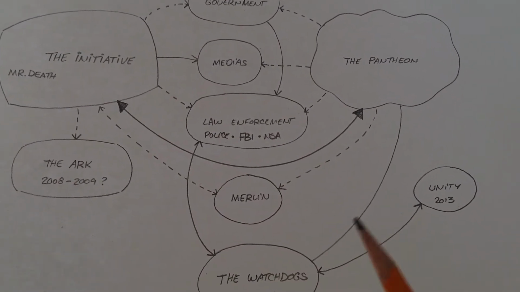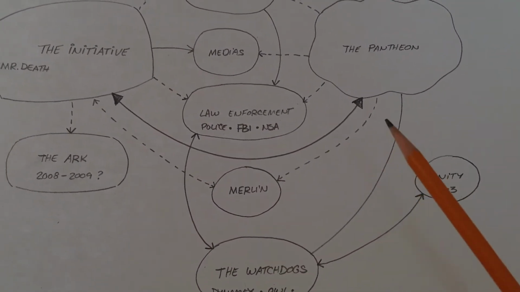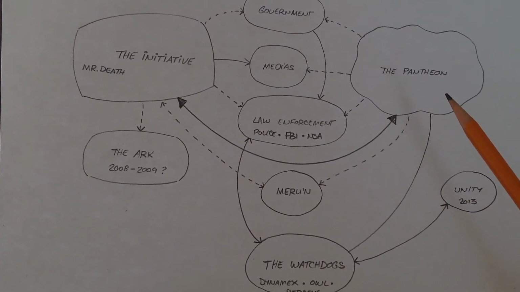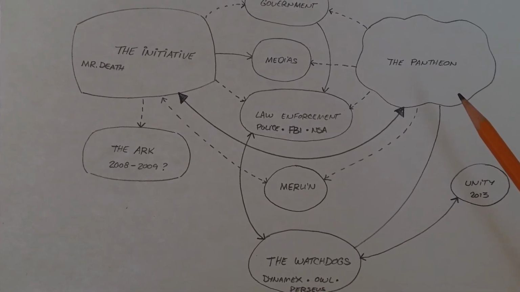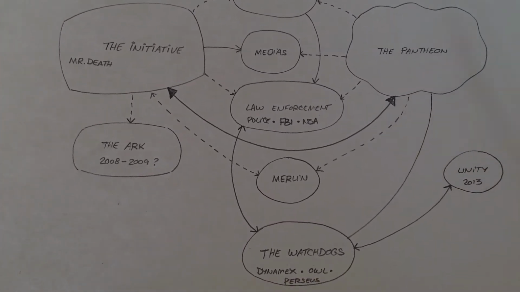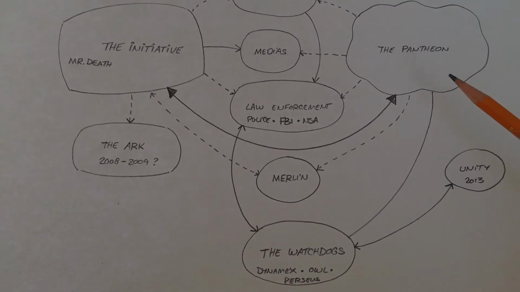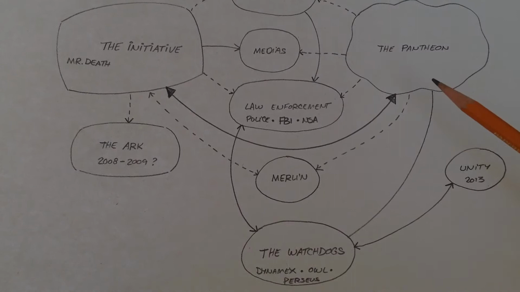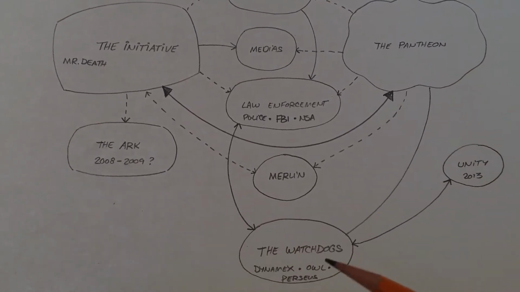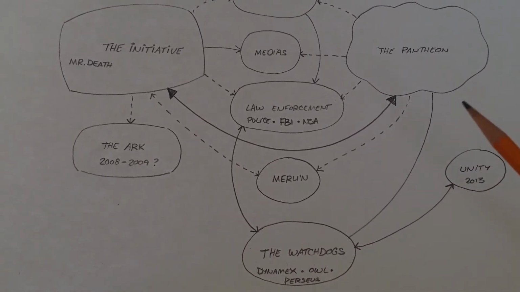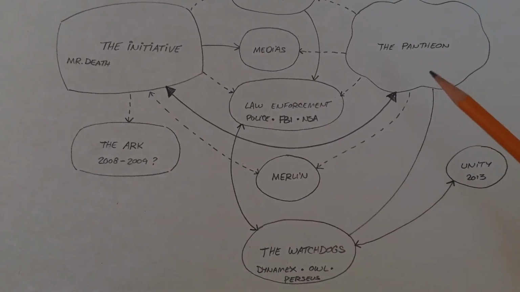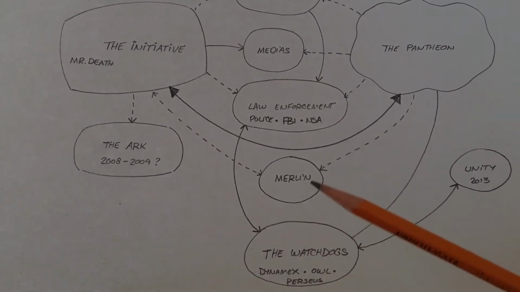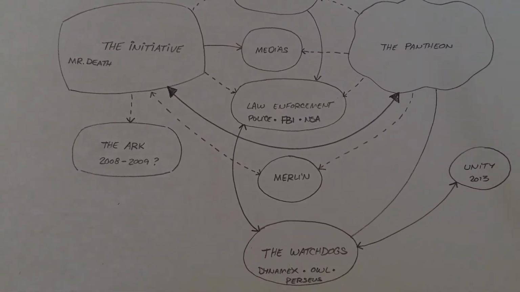Last night our characters were contacted by an agent of the Pantheon. The character Ross Hartman, codename Hardman, because he can change into steel, contacted them, and they kind of accepted this deal. So now there is an alliance between the Pantheon and the Watchdogs. They will kind of operate under the Pantheon's direction. And since it's the beginning of their alliance, there is no influence between those two organizations.